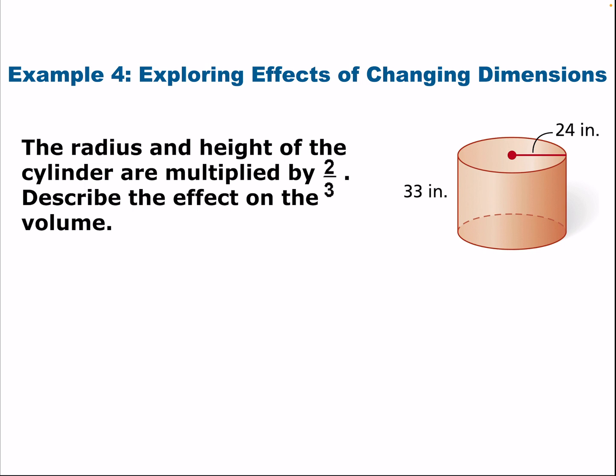Ooh, here's a good one. The radius and height of the cylinder are multiplied by 2/3. Describe the effect on the volume. Before we do anything, I want to remind you, scale factor. If the height and the radius are multiplied by 2/3, that means that you are using a scale factor of 2/3. And now we're talking about volume.